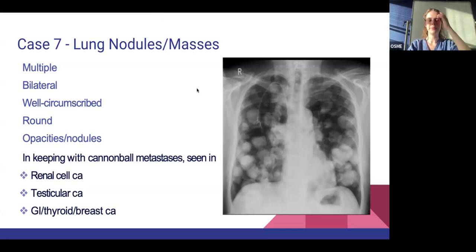How would you know how big the nodules are? Sometimes they'll have a clear scale on the bottom. If not, then maybe don't give an exact size. Just say, I would say that these are large. You can give them in relation to what you can see. So if they're taking up half the lung, then say that, or if they're teeny tiny, then say that as well. But you don't necessarily need an exact number of centimeters. I hope that helps.